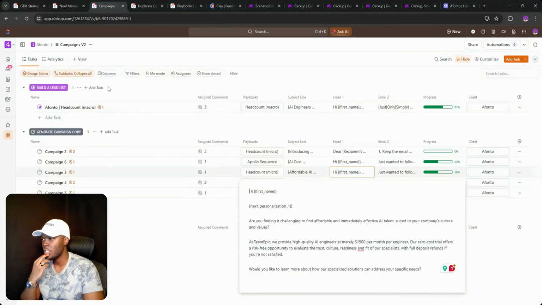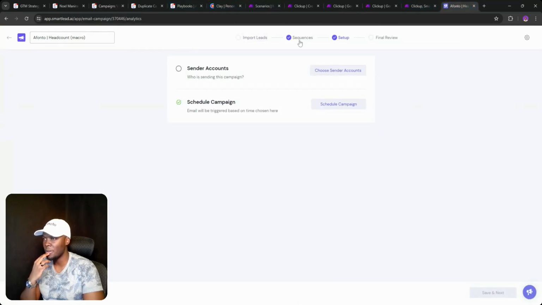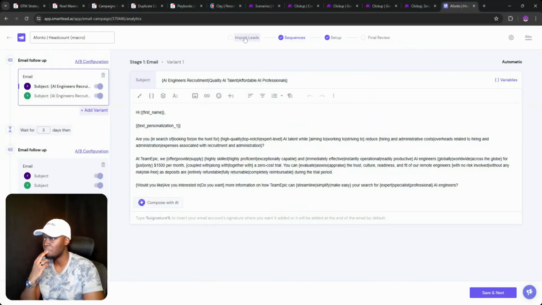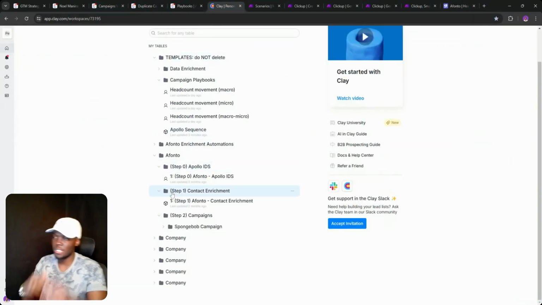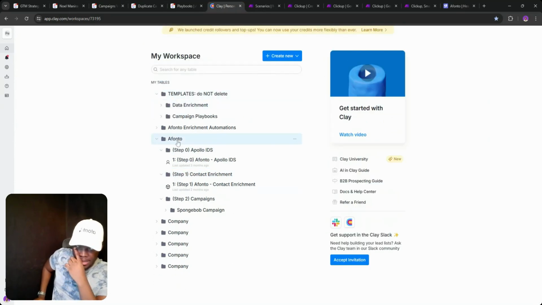Now, the challenge is building a lead list, right? Because we also have the campaign now inside Clay, inside Smart Lead. So it's just like, is my structure going to carry over well enough? That's the question.